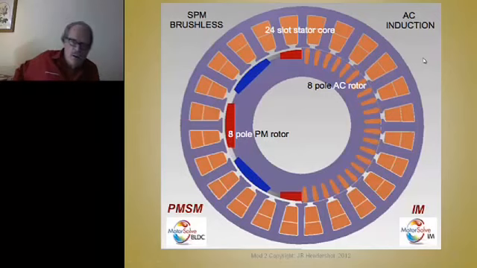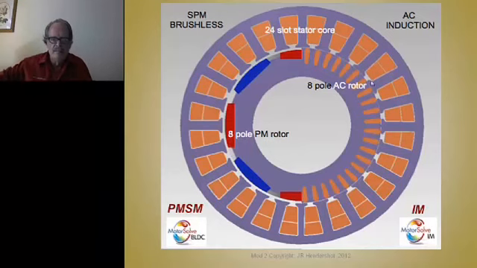Now, the other interesting thing I want to show you relates back to a previous slide where we saw the cross-section of the machine that showed the X's and the dots of where the current flowed. And if this is an 8-pole rotor, I don't know how many bars we have here. Let's say we've got 36 bars. I don't know if that's right, but let's assume we got 36 bars. So if you got 8 poles, 36 divided by 8 is like 4.5 bars per pole. So 4 bars are going to make a south pole, and the next 4 bars are going to make a north pole, just like you have the poles here.